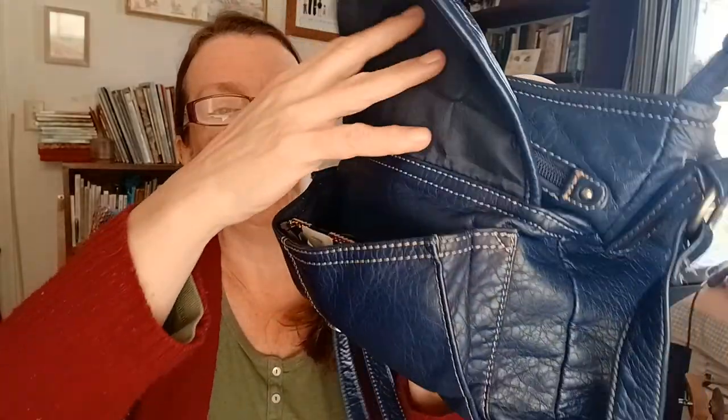This is the pocket where I keep my keys and my sunglasses. Easy to get to. On this side, oh, and there's another zipper here, and this is where I keep my Kleenexes. And on this side, this is the pocket for my cell phone and my reading glasses, which I often need together. And then on the inside of a woman's purse, can we believe we're sharing this?